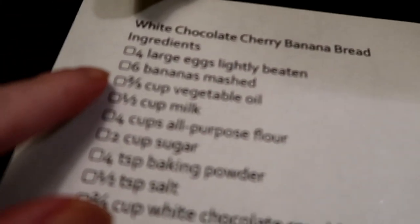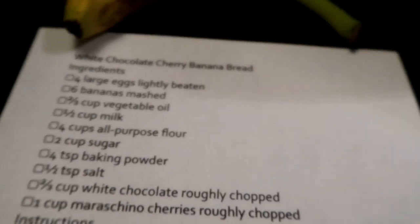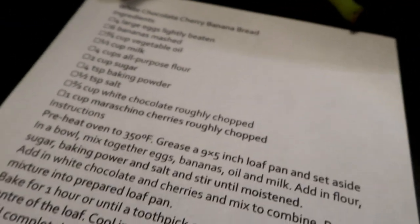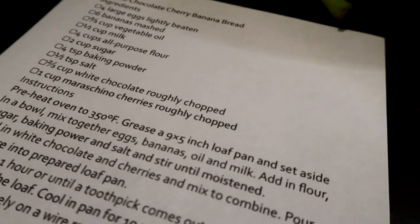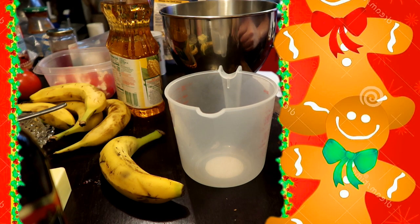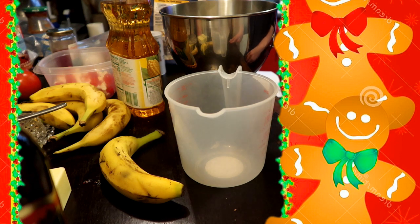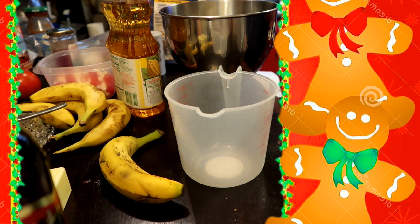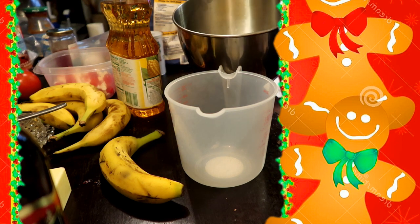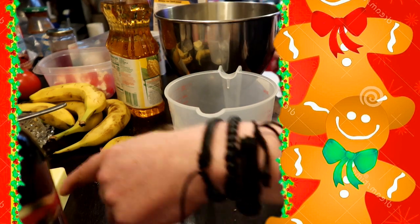Next on our list is vegetable oil, milk. Okay, let me set this camera up and take it from there. Okay, so I have my measuring cup. I'm not a big stickler on exact measurements. I give approximations. Anyway, here's my eggs beaten. You can see in the bowl, 4 eggs.